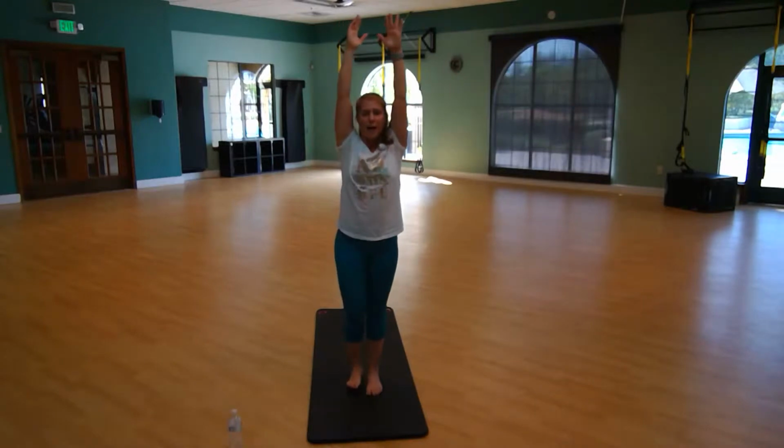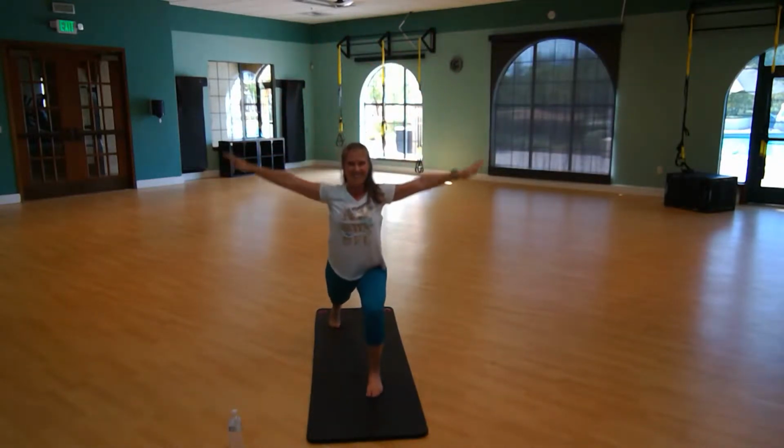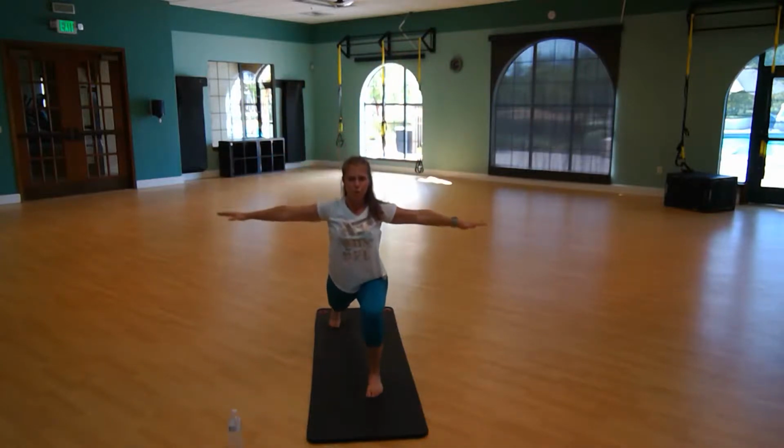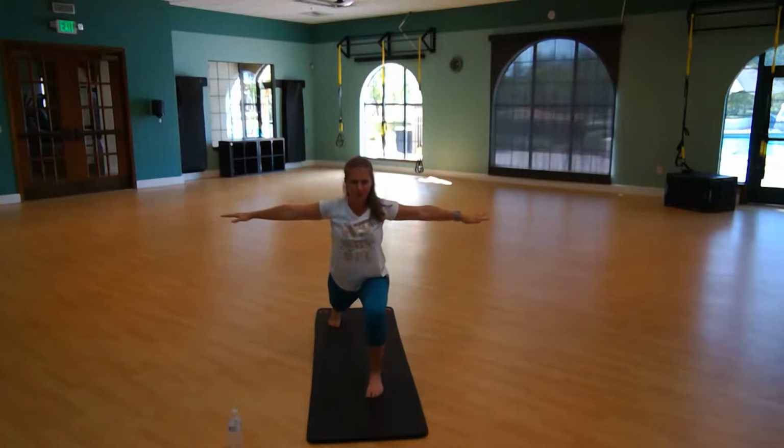Step that left leg back. Low high lunge. High lunge. Down. Keep those shoulder blades squeezed low. 1 more. Come down and hold. Lift up a little bit.